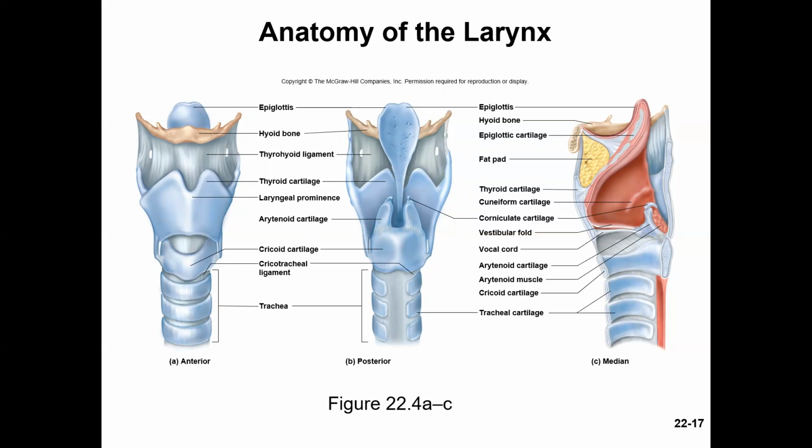There we have evidence on that posterior aspect of the thyroid cartilage of that arytenoid cartilage and that corniculate cartilage. The corniculate cartilages are the little horns. The cricoid cartilage is that big band at the bottom. And then we can start seeing the rings of tracheal cartilage below that.